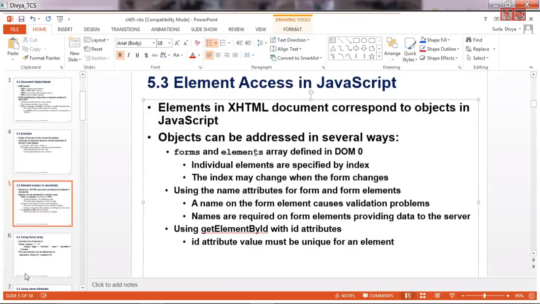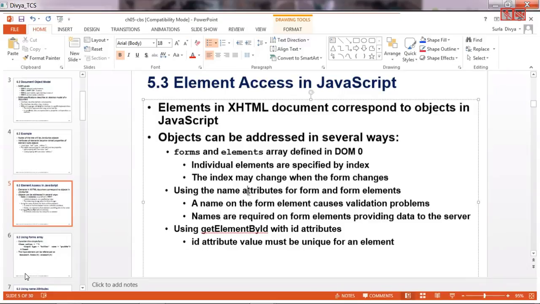Index basically starts from 0, 1, 2, 3, and it may change due to the addition of new elements or deletion of elements.